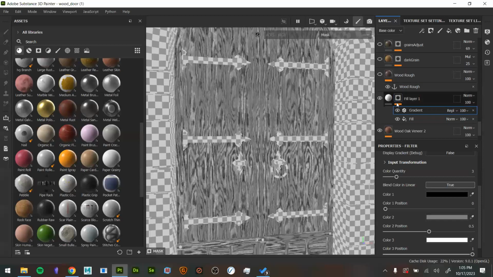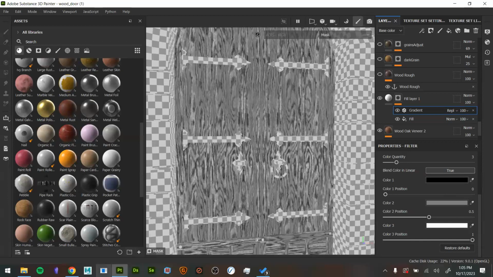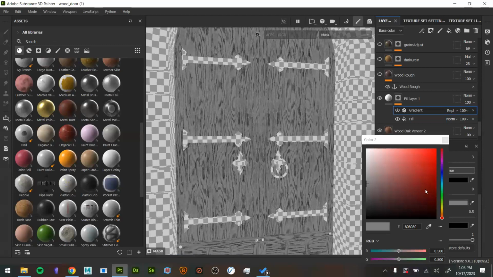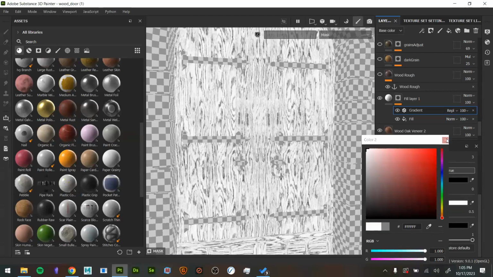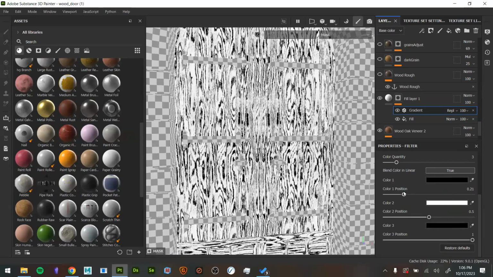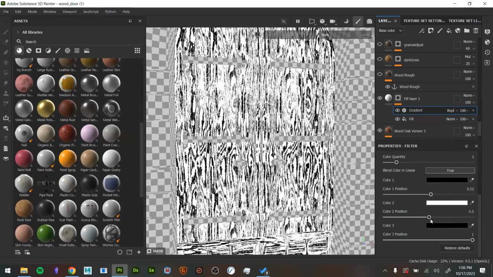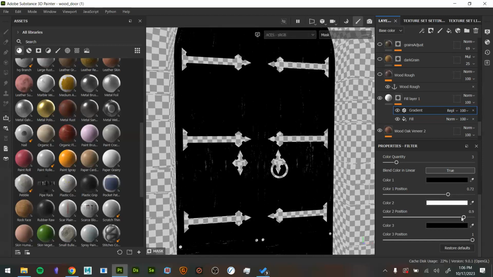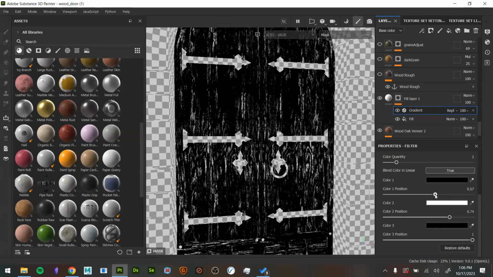So what I'm going to do is go ahead and use this. This is really hard to explain, but I'm going to set this top one to black and this middle one to white. So by doing this, by adjusting this, imagine a black and white linear gradient, right? Black on both sides and white in the middle. I can shift the white to essentially grab part of my image, right? So if I bring the black up and push the white closer to the higher end, I'm going to be grabbing the lightest values and only the lightest values, right?